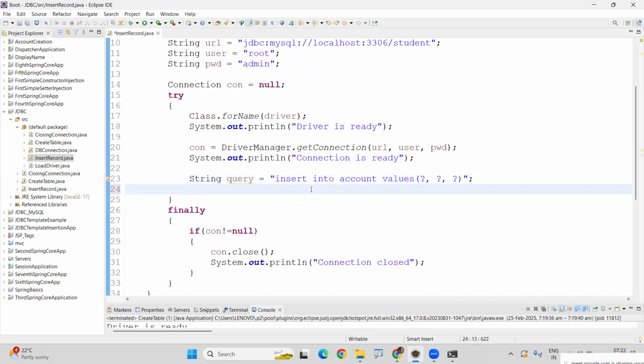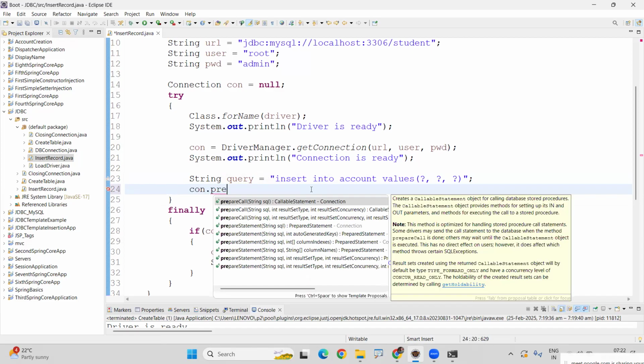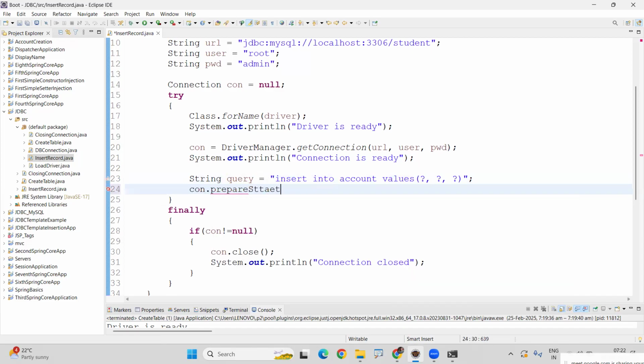We need to prepare the statement. Connection dot prepareStatement, passing that query. It will return the prepared statement object.